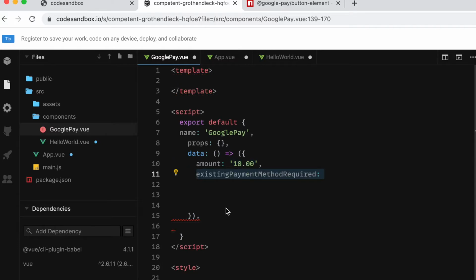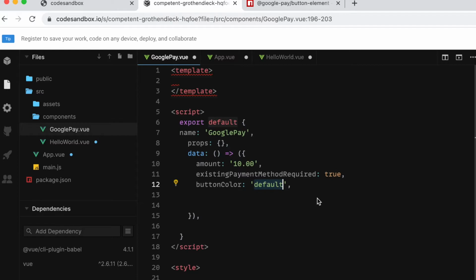Then we will be using this existing payment method required property, and this is required when we want to check whether I have my existing payment method selected or not. Right now I'm passing this as true.